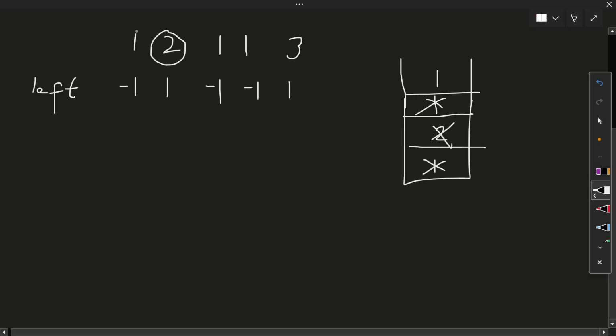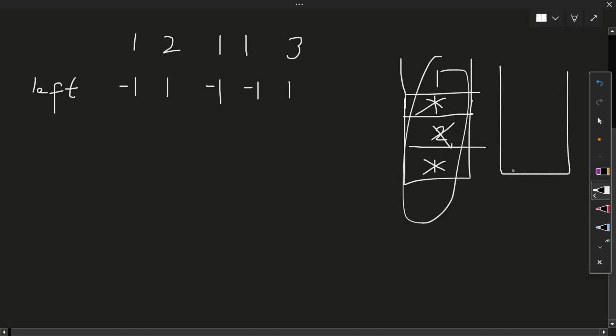So for every element, we have found the smaller element present on the left hand side. But we also need an element that is greater than the current element on the right hand side. So we create another stack, or we can empty this stack and use this stack only, and we need to find the greater element present on the right hand side for every index. For this, the stack is empty, so we have -1. Then we add the current element.